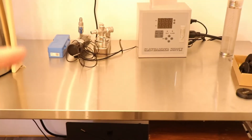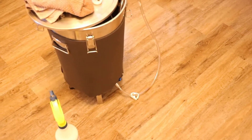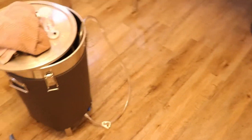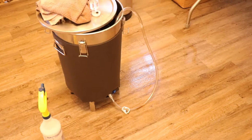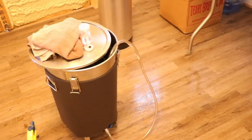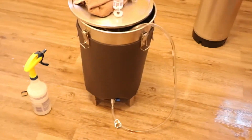Wouldn't be homebrewing without making a mess, right? It just seems to be my luck these days. I got everything cleaned up — I had spilled some beer here and some on the floor. The thing I don't like about these brew buckets is the design, and I may consider doing something else for fermentation in the future — maybe go back to buckets for simplicity's sake. I may even go back to the Catalyst, to be quite honest, though space is an issue.